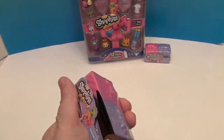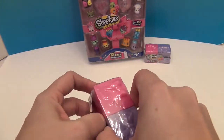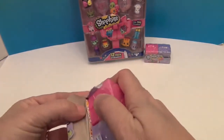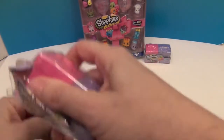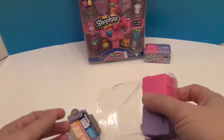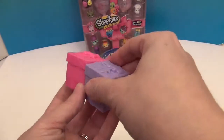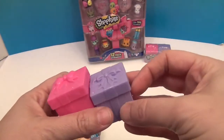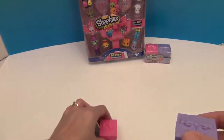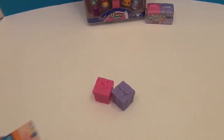So, Shopkins Season 7 have not been out that long yet, but already it seems like they are rolling. They're in the stores and everything. The first time I saw them in the stores, a couple days later they were gone. But I think they are starting to show back up on the shelves, and people are excited about getting Season 7 and all the new things it has. So we have a two-pack here. And let's get out that checklist so I can show you what I'm talking about.